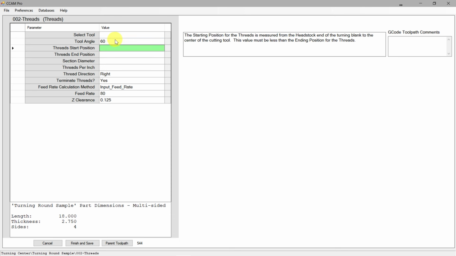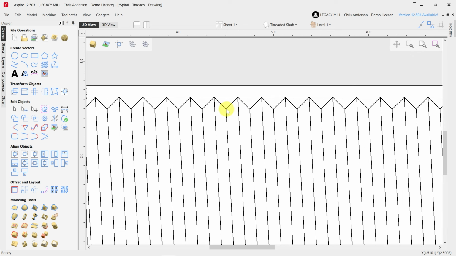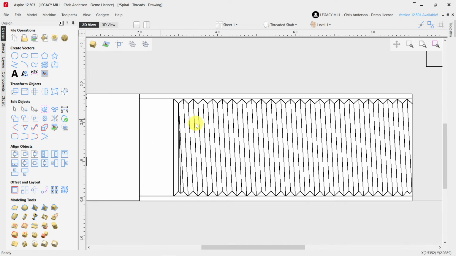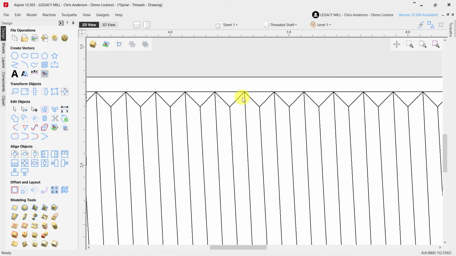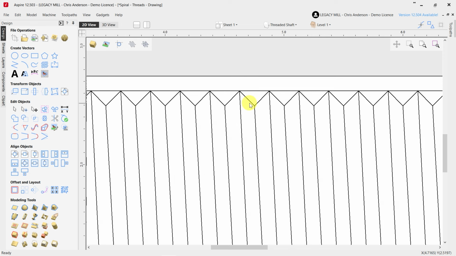For example, metal threads and plastic threads typically have a 60-degree thread. However, in wood, if we look at the design, the grain is going from left to right. And so these corners and sharp points run a risk of chipping and tearing out the sharper the point is. So normally we don't use a 60-degree V cutter in wooden threads, even though you can if you wish.